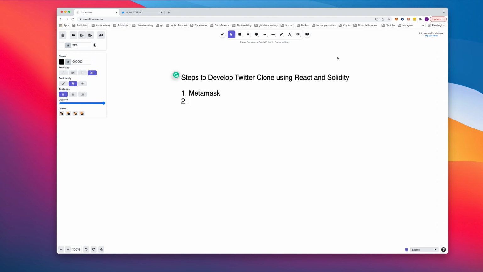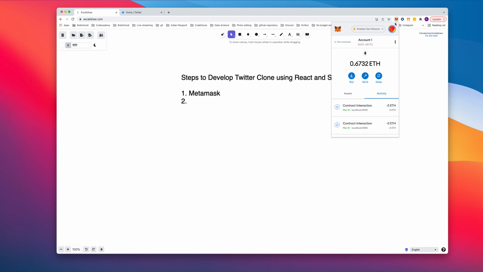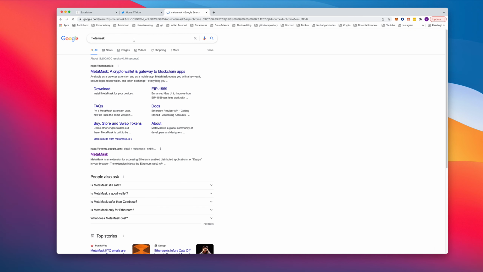So MetaMask is basically a wallet where your Ethereum Ether coins are stored, right? Because for every action, we might need to pay some gas fees. It will be very cheap, but in order to create a new block on Ethereum blockchain, we will need to pay some Ether, right? So for that, we need a wallet where we have all the Ethereum stored. So we need MetaMask for that. It's our wallet.